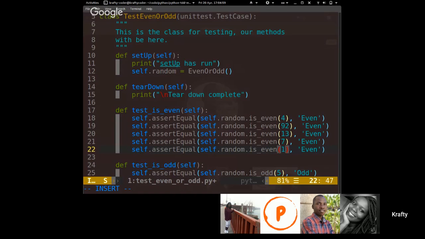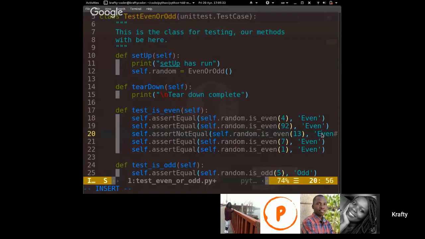Okay, and 1. So assert. Let us use assert not equal. Change the return value.